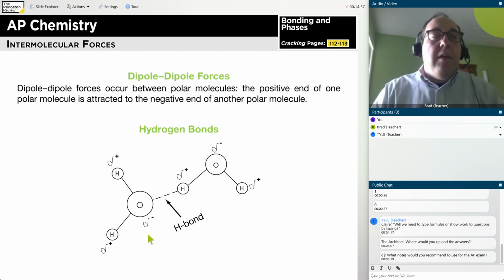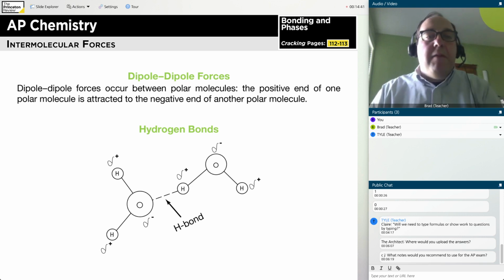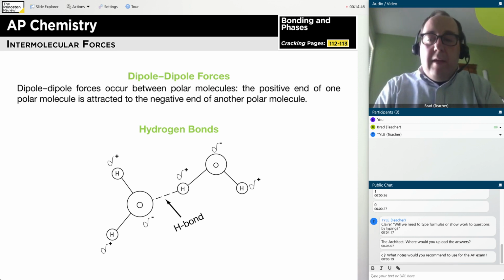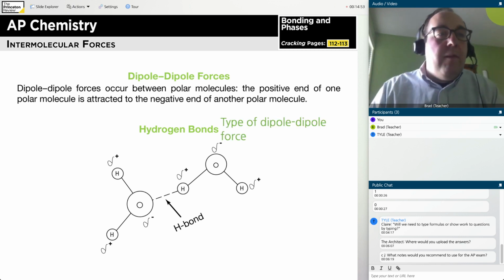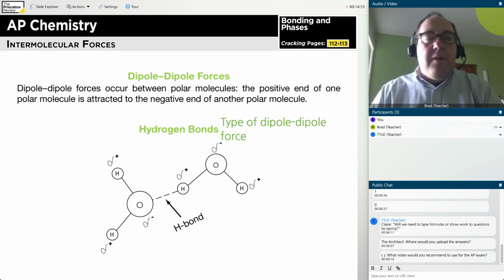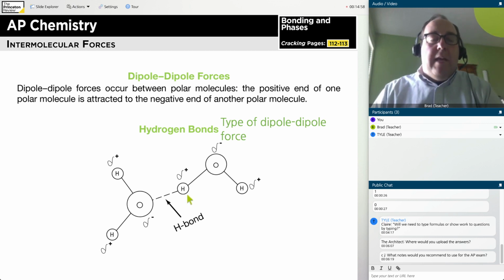Down below here, this hydrogen bonding, this is not a new type of force. This is actually a type of dipole-dipole. So it's a special type of dipole-dipole force. So I want to write that on there. It's just a subset. Hydrogen bonds are a type of dipole-dipole force, and it is a dipole-dipole force or interaction specifically where one of the atom partners is a hydrogen. That's what makes this a hydrogen bond, all right? Hydrogen bonds are extremely special and extremely important. There are also extremely strict rules about when a hydrogen bond occurs and when it can't.